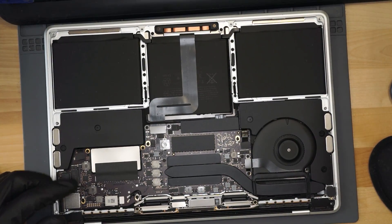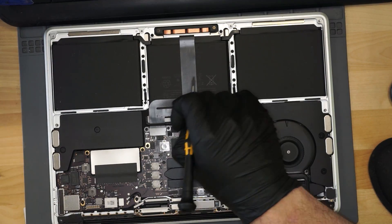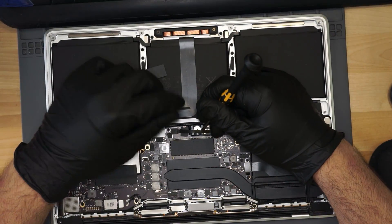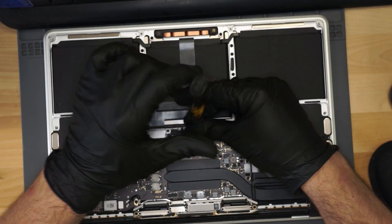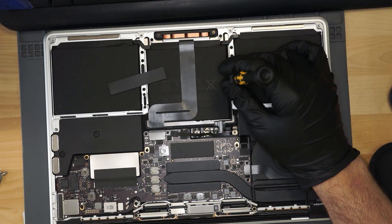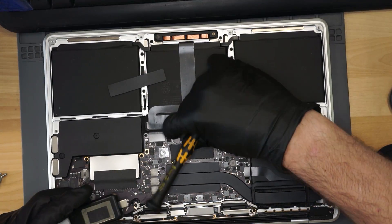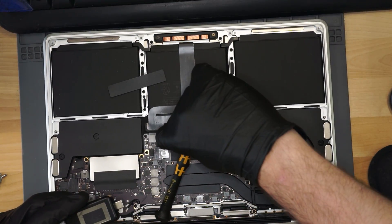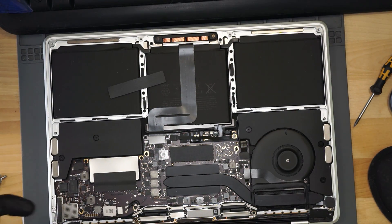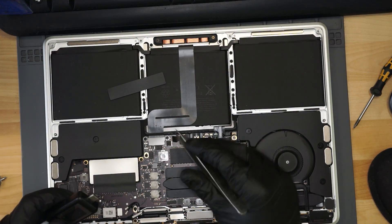The first thing we're going to do is unplug the battery, because the battery is going to take a different amount of amperage depending on how charged it is, which is going to mess up my readings. So the first thing I do when diagnosing this is plug it into the charger and use this little USB-C amp meter to tell me how much power the board is taking. But if the board is also delivering power to the battery, we're measuring two separate variables at the same time, which means we're measuring nothing. I want to know how much power the board is taking by itself, not the board plus the battery.